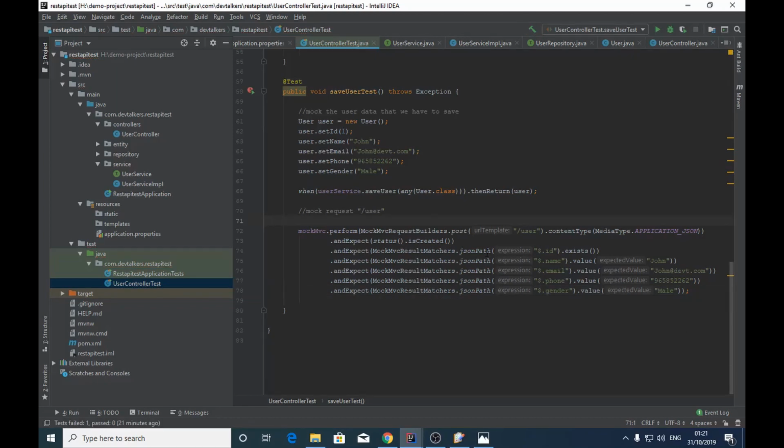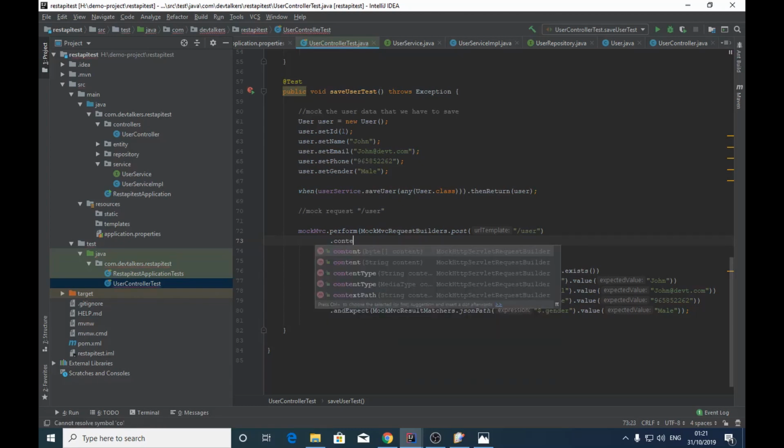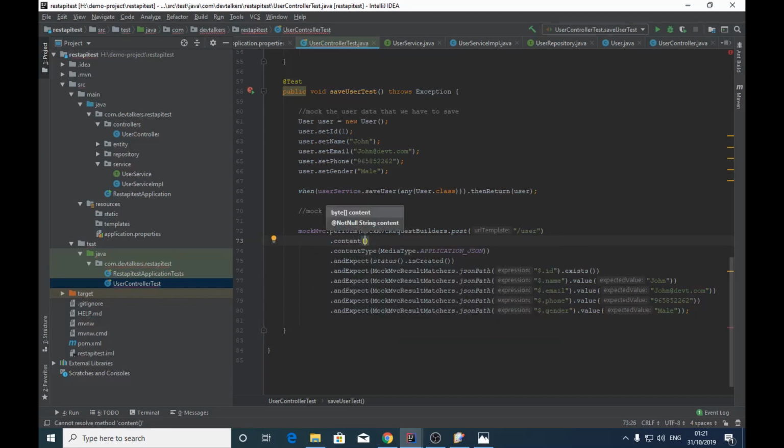We also need to pass this user object in the request body of this post API. So let's do that. We will pass this user object, and we need to pass the user object as a JSON string.